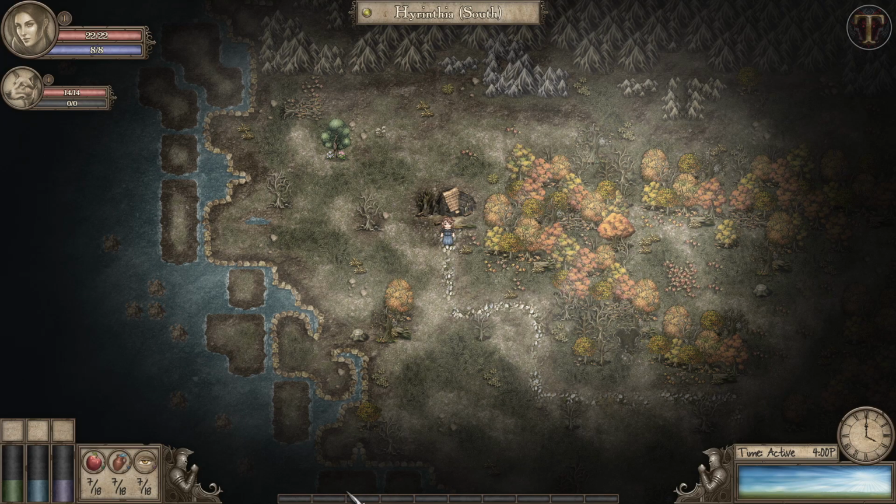In the middle here is your experience bar that obviously fills up. And when you hit the number that is needed, you'll level up. And then over here deals with everything having to do with weather and time.